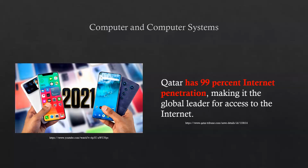Usually the backbone of telecommunication companies is going to be fiber, but in Qatar we've got fiber coming into people's houses, even into apartments. And so that means that we can have very fast internet speeds. There are a couple of things that make it very fast. One is the fiber, which is able to carry very high bandwidth. The second thing is the protocols that they use, the telecommunications protocols. The engineers are always advancing. Using the same media cables, they're able to get higher speeds by improving the protocols that they use for the communications.